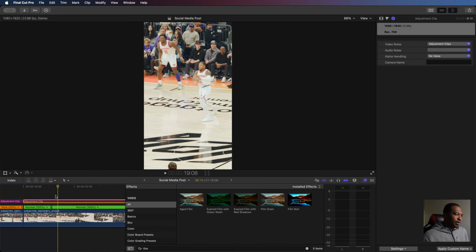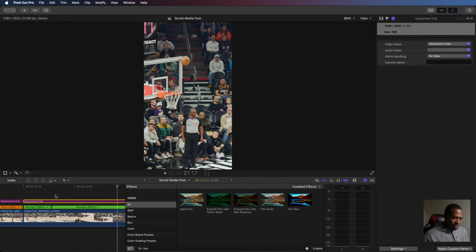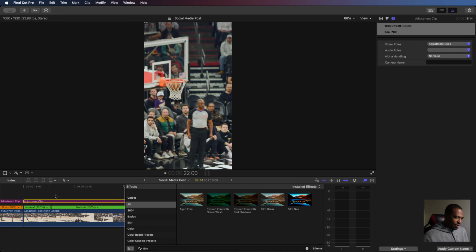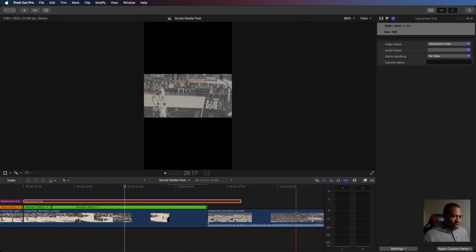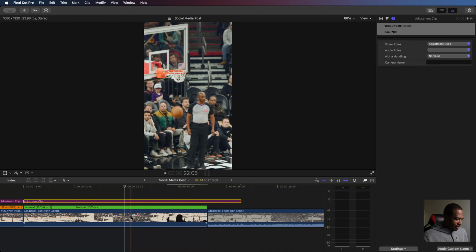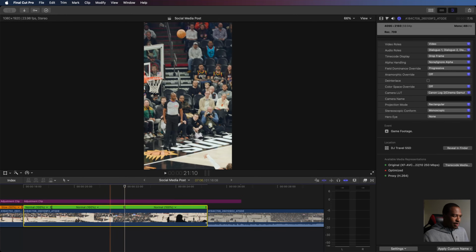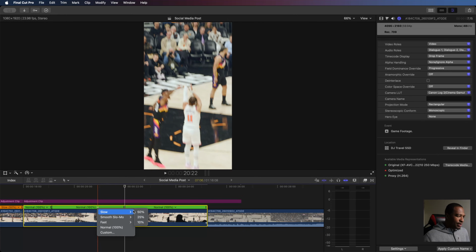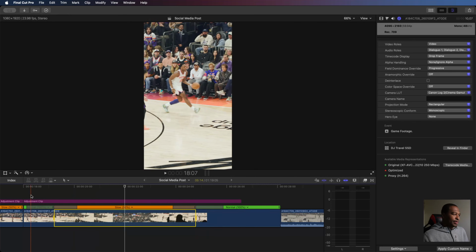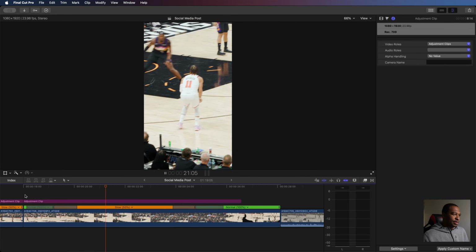Leave it on. Shift B. Okay. Just have to wait. If I hit Shift B again, right here. Click this caret, go to slow-mo. Slow motion there.